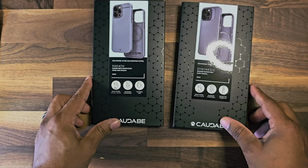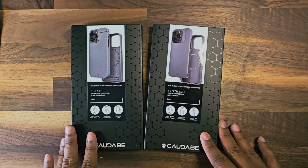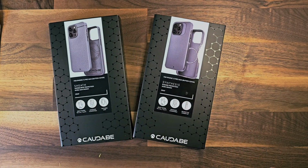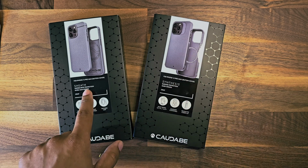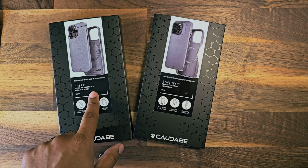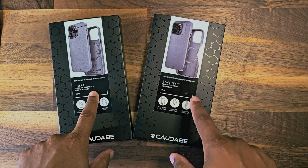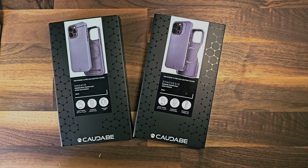Now we've got them out. All right, so I picked up the same color, so variety wise, it's not gonna be too much variety in today's video as far as color goes, but I did pick up the Synthesis and also the Sheath because really and truly I like the look of the Sheath and the interior, but I also like the durability or protection of the Synthesis. So we're gonna see. We're gonna unbox them and see.